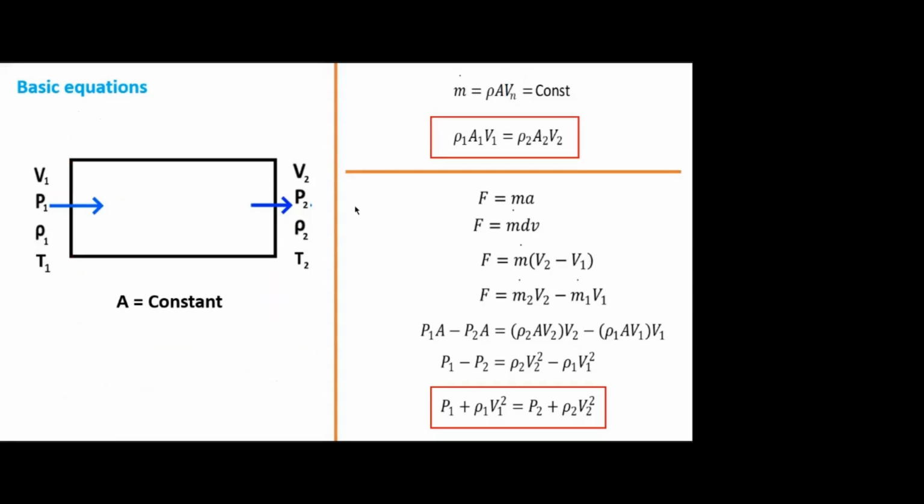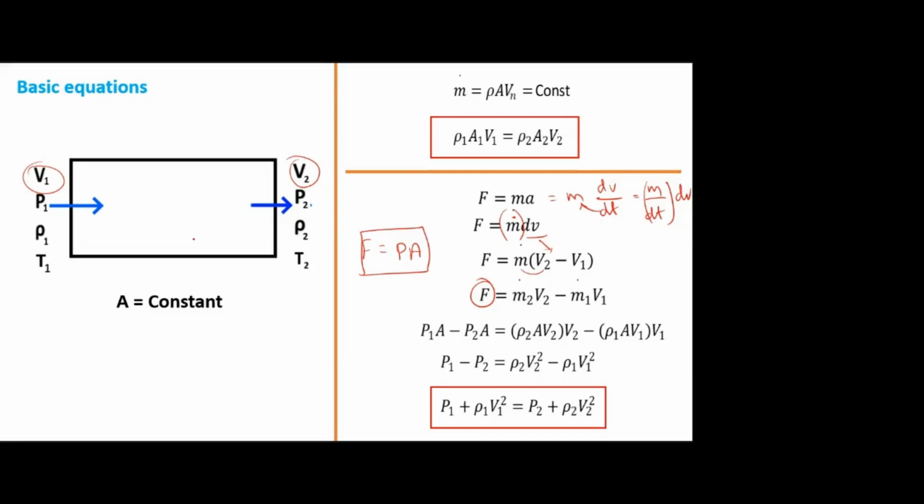Okay. The momentum equation just starts with Newton's second law. F is equal to m a, and you know that a we can write as dv by dt. Then dt, if you take it here, that is m by dt into dv. This m by dt is nothing but m dot, the mass flow rate, and dv, if you apply it to this control volume, will be v2 minus v1. I can multiply m dot inside: m dot 2 v2 minus m dot 1 v1. And force I can write in terms of pressure. Force is equal to pressure into area.